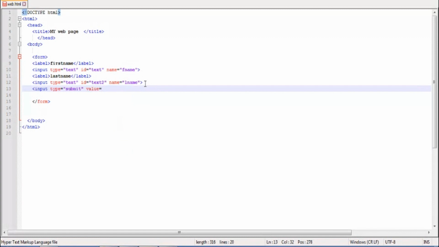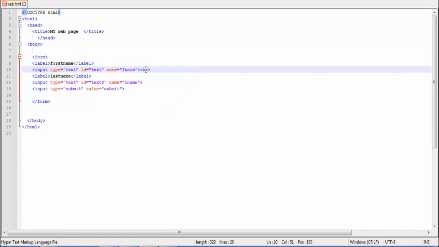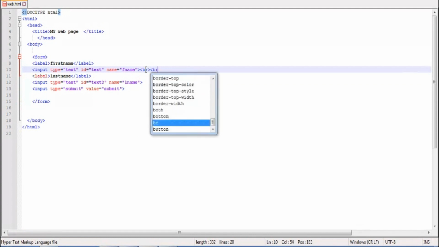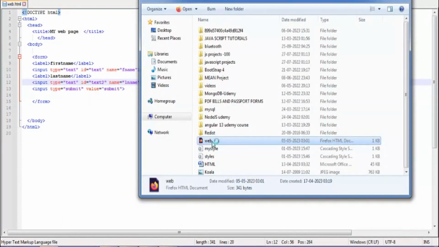And give some break here for the next line here also. Okay, see, we will see the form. Okay, save it and open.